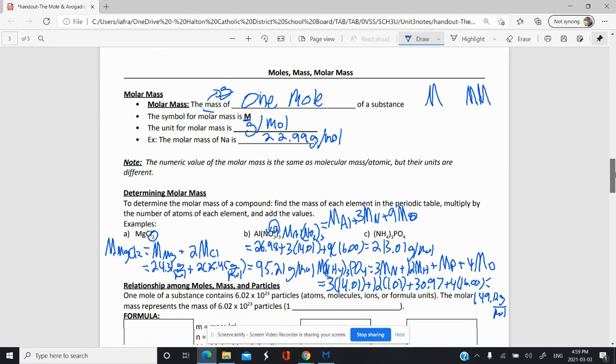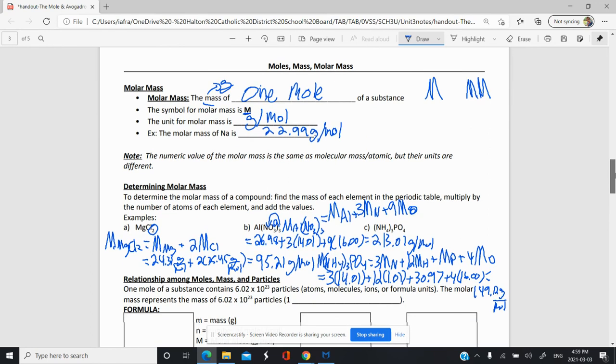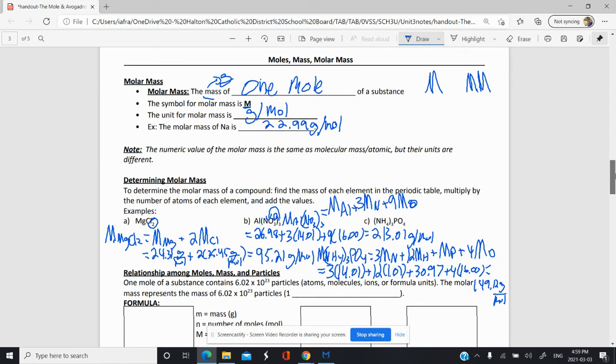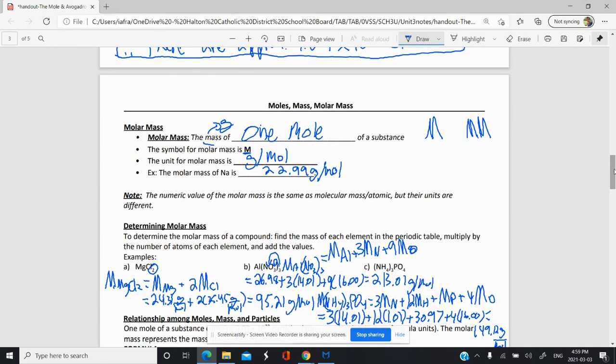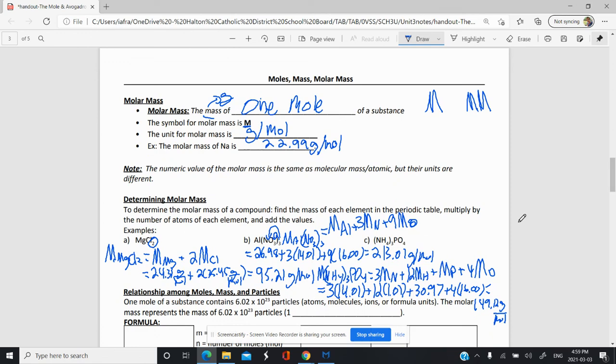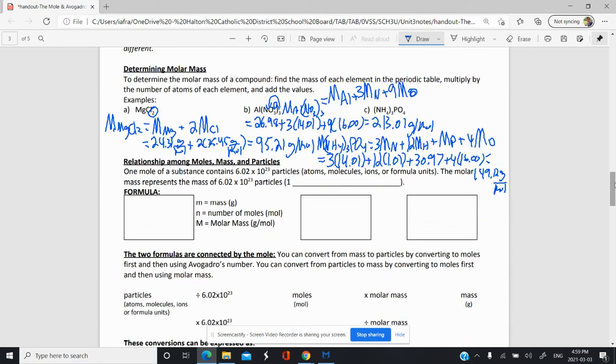So that was the video on how to find the molar mass using your periodic table. Again, the molar mass is just the mass of a substance if you had 1 mole of that substance that you were massing out or weighing on an electronic balance, or even on a regular old triple beam balance. In the next video, we'll see the relationship between moles, mass, molar mass, and particles with a bunch of formulas using the concept of molar mass and conversion factors.